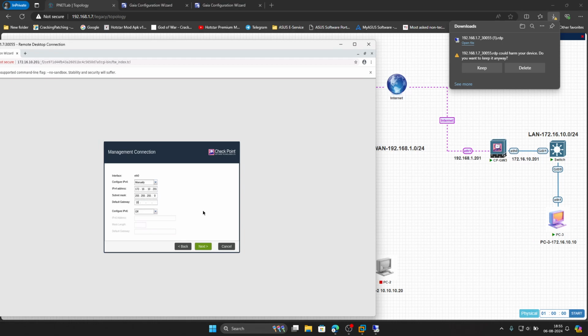So I'm going to use 192.168.1.1. Select next option. Click next. Give the primary DNS. Primary DNS is the same, 192.168.1.1. Secondary DNS is 8.8.8.8 and the tertiary DNS for Cloudflare is 1.1.1.1.